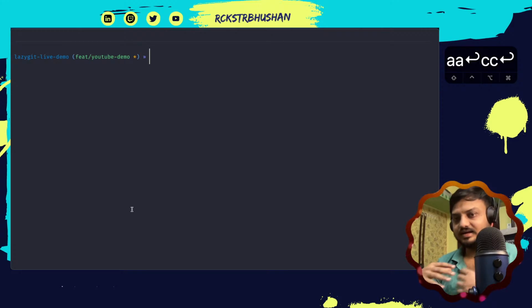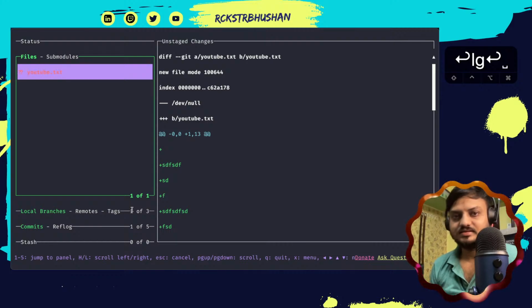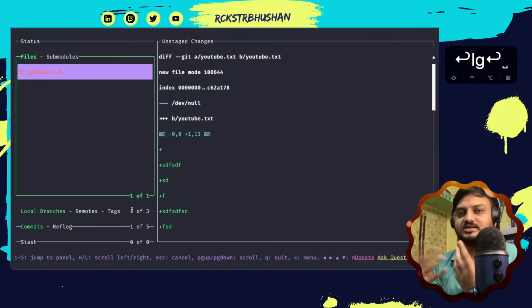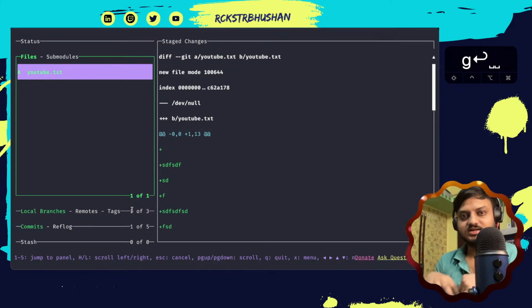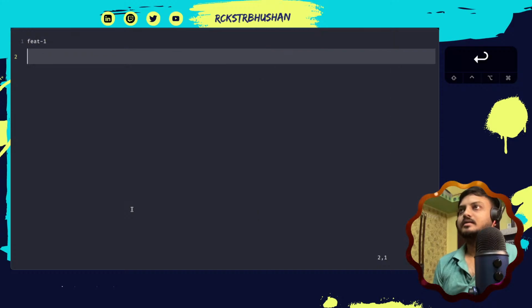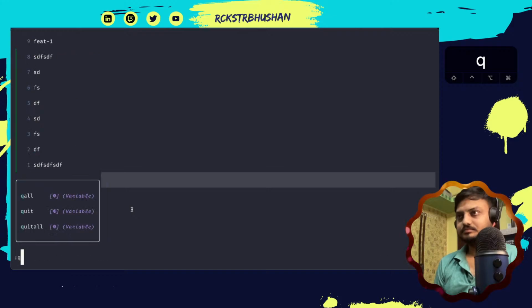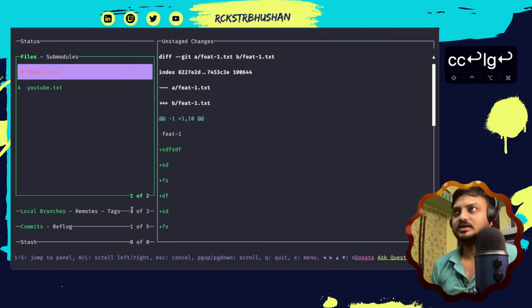But then there is again a simpler way. Go inside this Lazygit tool. Now you type space, right? This file is unstaged now. If I type space again, this file is staged now, right? Now I'll quit it and let's open another file, and let's say you're modifying this file as well, right? And go inside this Lazygit tool again.